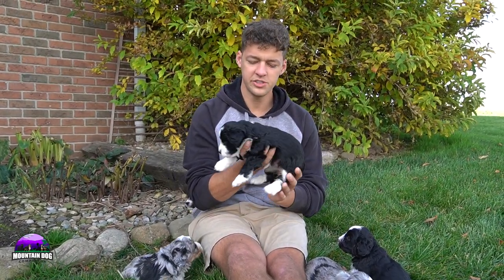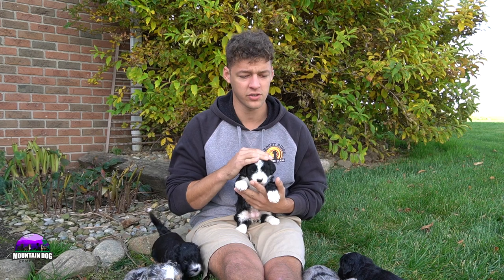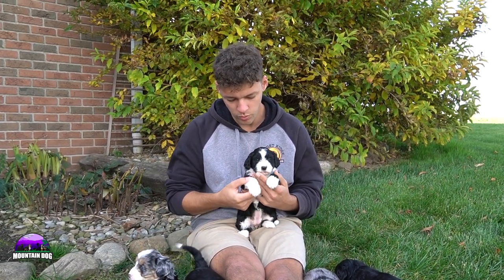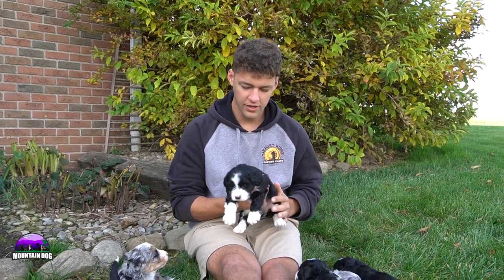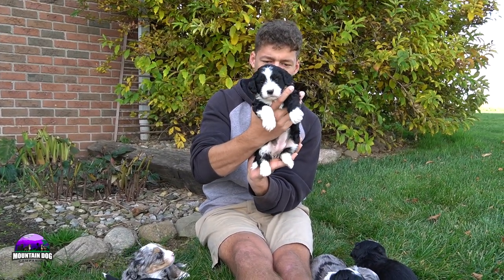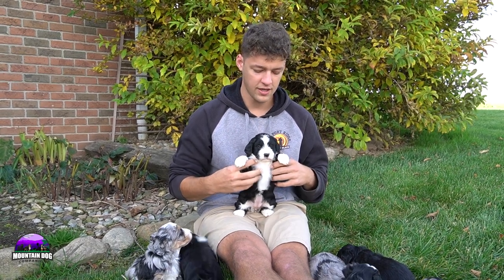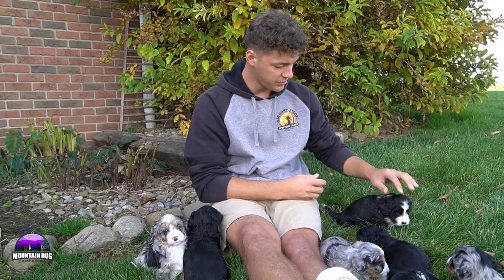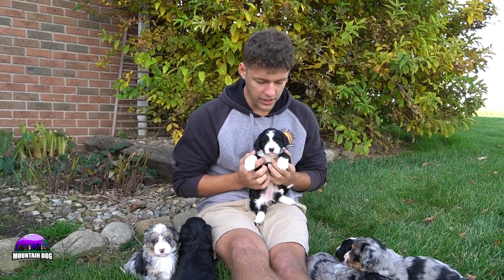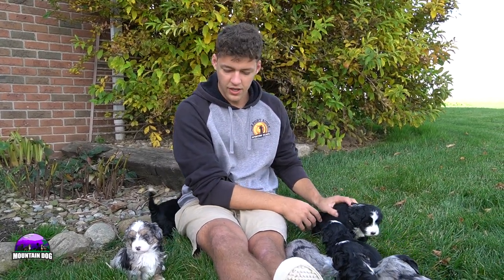Next up is Stella. She is a beautiful black and white girl, one of the more white-marked girls overall. Her right leg is more white, and the left one has a nice looking sock covering her whole foot. She has a really nice white spot — a Swiss kiss. Hind paws are nice and white, some really nice white socks, white tip tail, and a beautiful white stripe. Absolutely sweet personality. She is also medium tempered — not super outgoing, not super laid back. Loves being held but doesn't mind playtime with her litter mates. She is an absolute sweetheart. Her name is Stella.